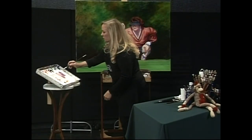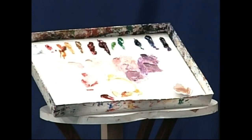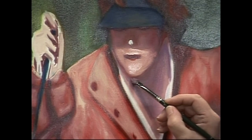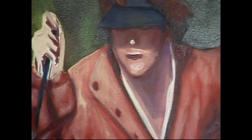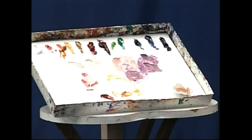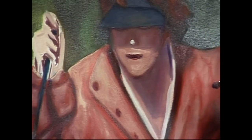I'm going to grab a little straight purple, just because I like it, and a little red. And that's going to be right under here. Make that a little darker. Right there needs to be a little darker. Let's just be bold and go for some straight carbazole violet, just because you don't expect that right there.